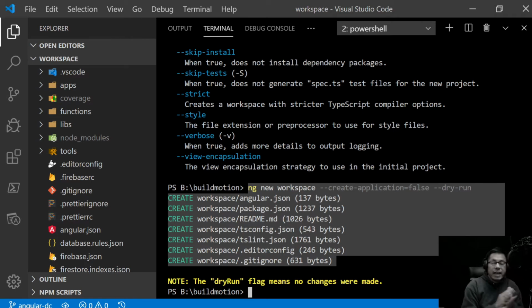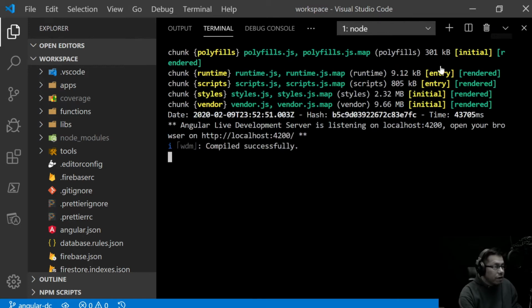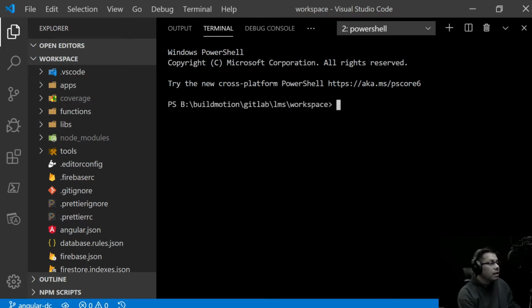So really, the Angular CLI is a very powerful tool and something that we should be aware of and learn how to use effectively. And we can start creating our different parts of our application using the CLI. So if we wanted to add a new project, let's say a new application, right?